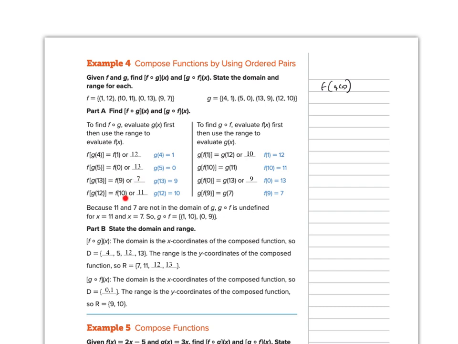And then here, g of 12. G of 12, the output is a 10. So f of 10 is going to be, when I put 10 into the function f, I get out an 11. So that is how we're trying to read these and understand what's going on. Just understanding this is probably one of the more challenging elements for some people. Just knowing, what does that mean?